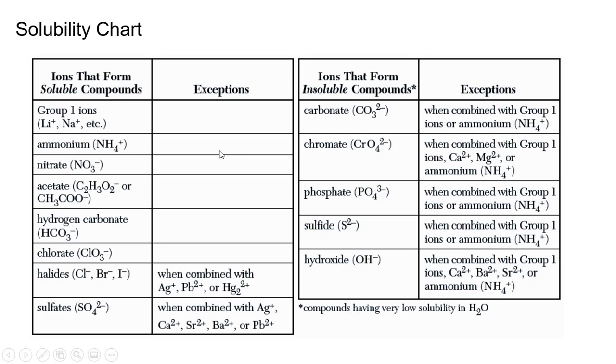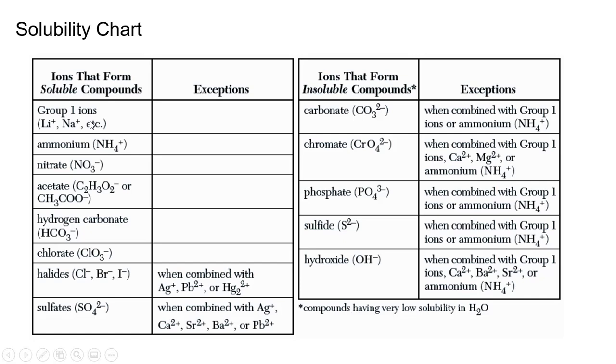So there's tons of solubility charts online, and there's one in your book. This is the one that I use. It's a little different. Some might think it's more complicated, but for me, it has everything. Not all solubility charts have all of these compounds listed, and I like this one because it does. So there's two different types: there are soluble ions that are soluble when they come together with other elements, and then there's insoluble. The first one, anything listed here is automatically soluble. So if there's an exception, which means it'll form a solid, they will be listed here.